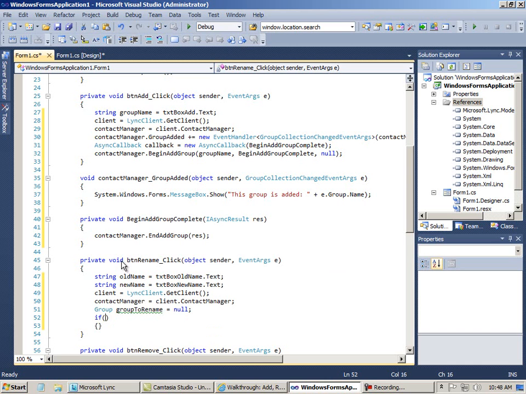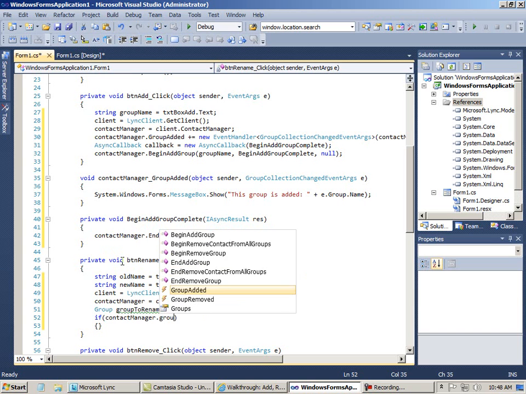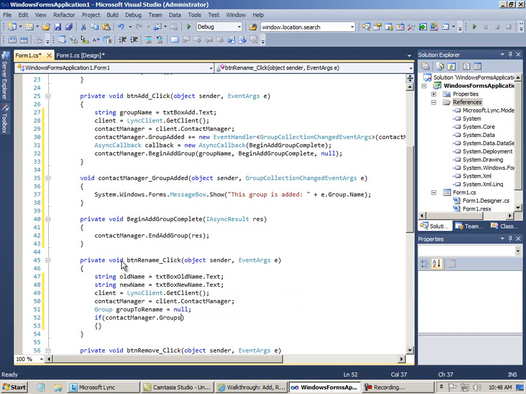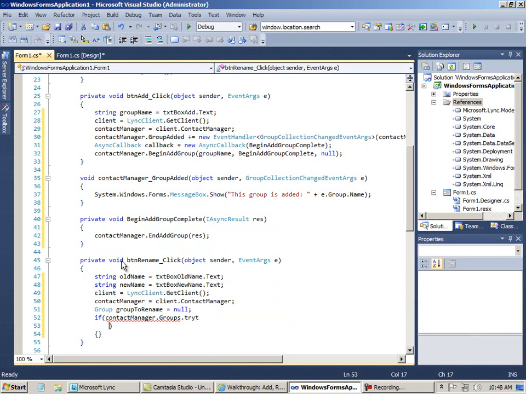First one's going to be contact manager.groups.try_get_group. We'll do this to verify that we're actually able to get the group that we're looking for. And I'm having problems here with parens.